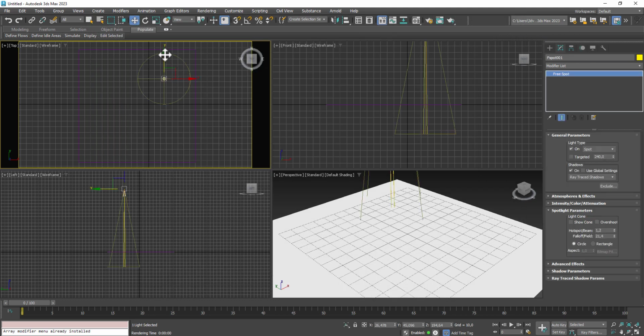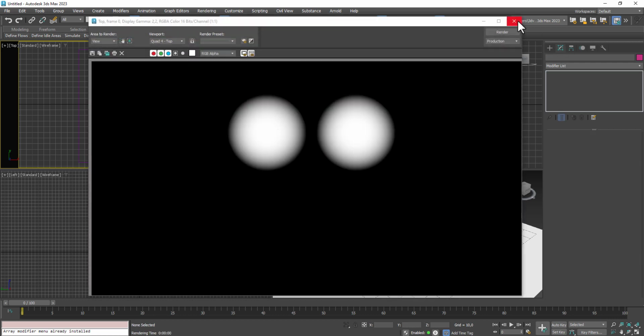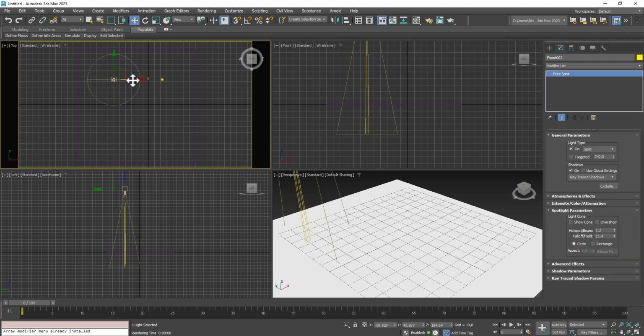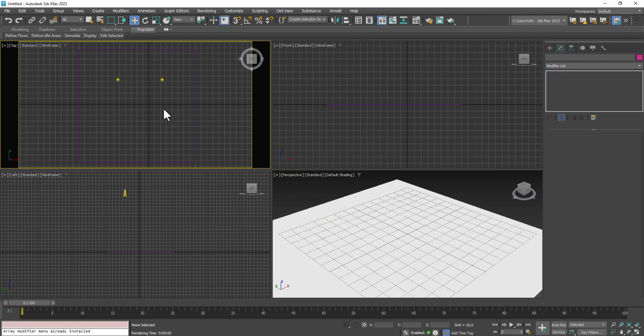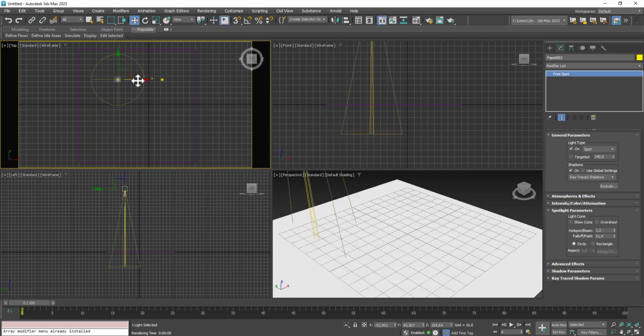And copy maybe so, and copy. Yes, and Shift Q. It's two facing each other. We can move them just a bit closer, just a bit more.